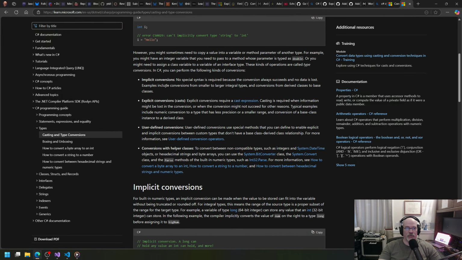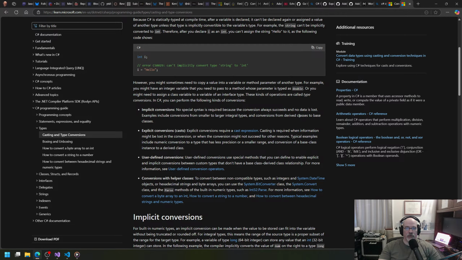Implicit conversions. Examples include conversions from smaller to larger integral types, which makes sense, and conversions from derived classes to base classes. So from a derived class to a base class. Does it have an implicit conversion? And yeah, I get what the PR was saying, that you can have user-defined conversions. That's where you have the implicit and explicit, I forget the operator syntax, but I use this in Rocks, and it's arguably a little fragile depending upon what you're trying to convert to.